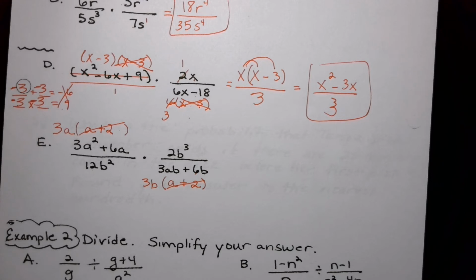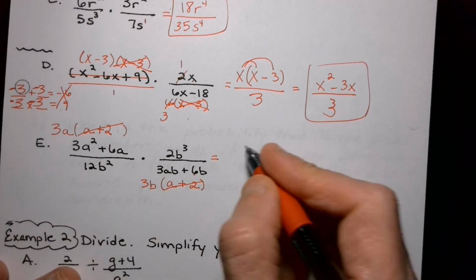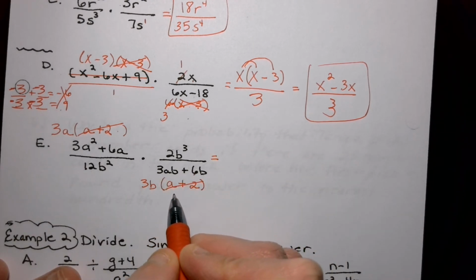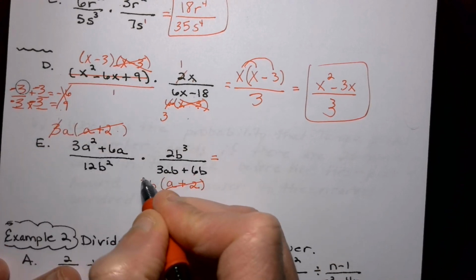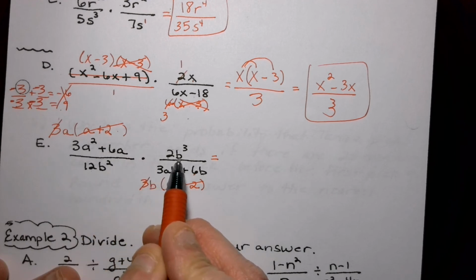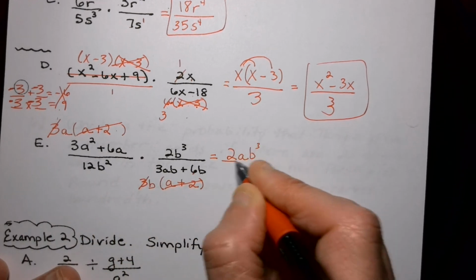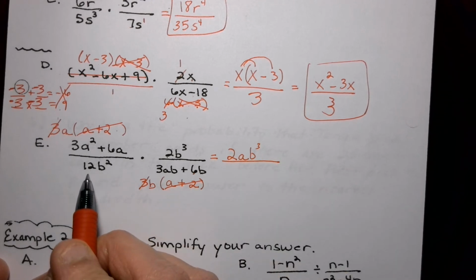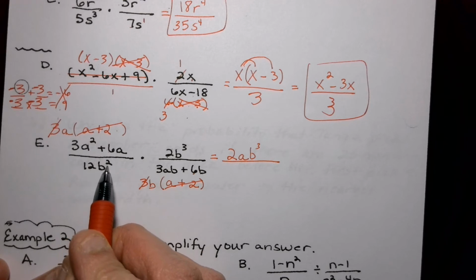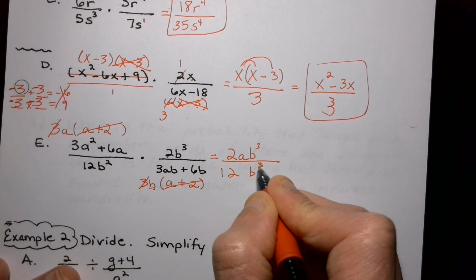And let's see here. I'm going to multiply across so things aren't real mixed up here. I got a 3A. Oh, wait, our 3's can cancel first, can't they? Let's get rid of those right away. So I have an A, 2B to the third. So let's write that. 2A, B to the third. You always want to put the number first. And then, let's see, I've got 12, B to the second times B. So that's 12B to the third.